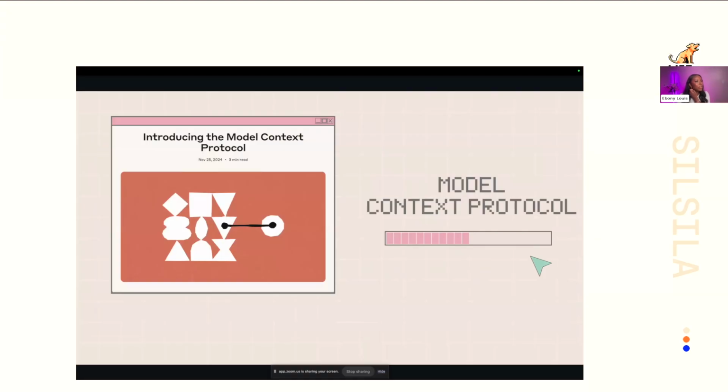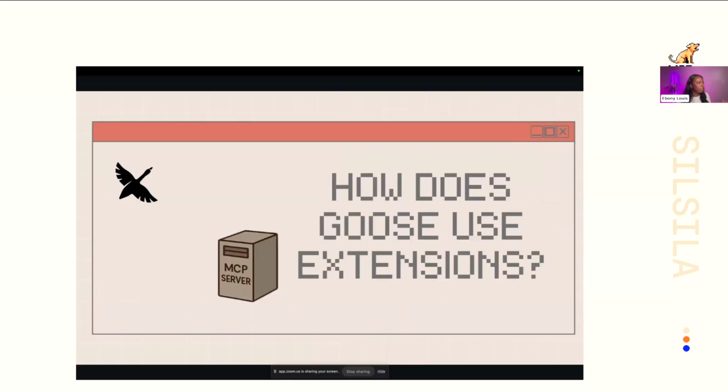Okay, so I wanted to start off briefly, what are MCP servers? And in the world of Goose, we don't call them MCP servers, we call them extensions. And a fun fact that you might already know, Anthropic launched it in November of 2024, and my company Block, along with a few other companies, actually helped out with the spec. So in short, it's this open standard that helps extend agents' capabilities by giving them this common language with different tools or APIs or data sources, and it's essentially just a wrapper around them.